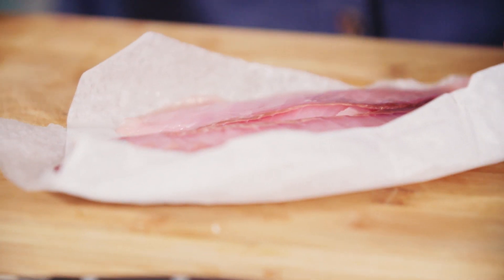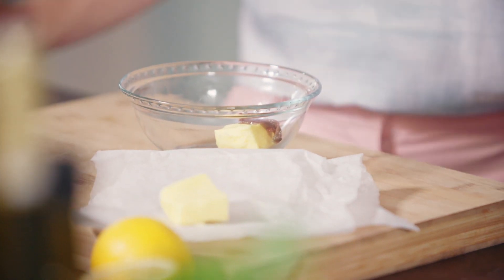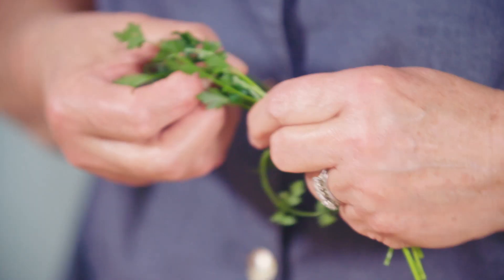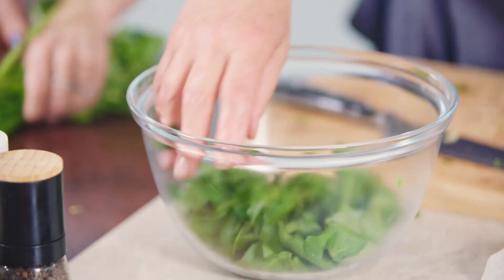We're going to pan fry the trevally in a little bit of anchovy and butter. So I'd like you to sort of munch it up there. Rua koko, about two tablespoons maybe. And then we'll put a couple of these in there — we're going to have a little bit of oil in that as well, kia re re ai ne. And we're going to make a little fresh herb salad to go with it. There's some coriander here. Is it sort of up to you what herbs you want to put in there? You can put anything you like in there.